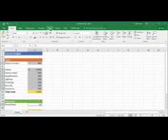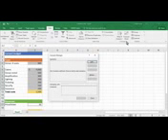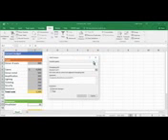Now let's go over here to the Data tab on the ribbon bar, and over here on the right we have this Forecast section. Click this What If analysis and choose Scenario Manager. Now the first time you bring it up, this is going to tell you there are no scenarios defined because this is a brand new worksheet. So we're going to go and create some scenarios. So over here, click Add. And the first thing you want to do is give it a name. So let's just call this Original Values.